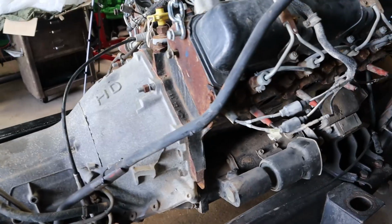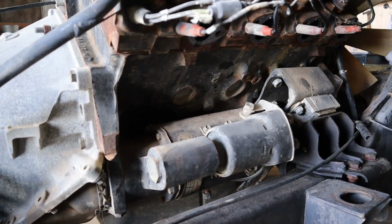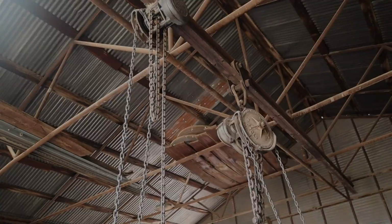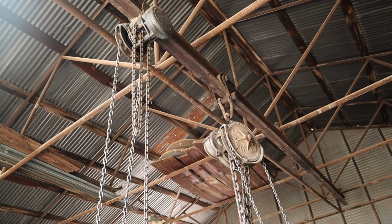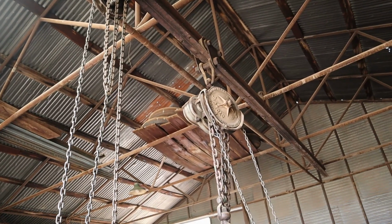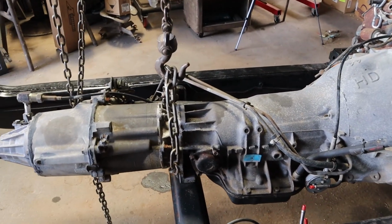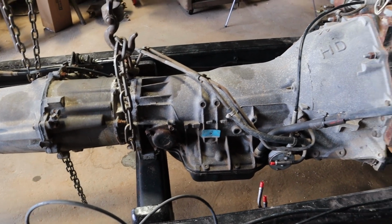I did actually take off the exhaust manifold on this side just to make it easier to get to the engine mount bolts inside there. We have two hoist systems up top here. One is a larger, heavier duty hoist, and one's a little bit smaller. Now I have the small hoist attached behind the transmission and in front of the transfer case where it's basically bolted up to the transmission cross member there.